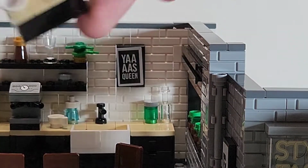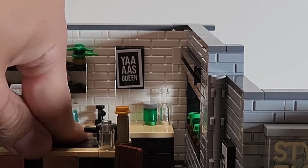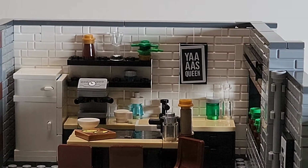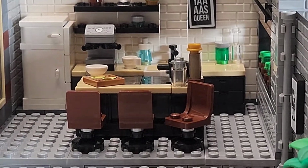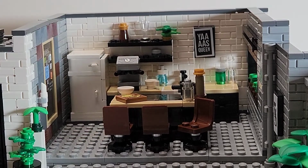And of course, I just figured out that I put this on the wrong way, which is a big no-no for me. Anyway, there we go. Put it on the right way now. But yeah, there's the kitchen. Pretty simple kitchen. But this is not the main part, which is over here.